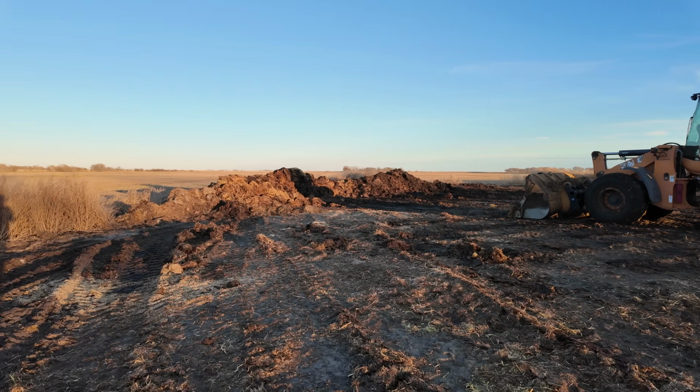That is crazy. Loader's parked in the shop. I am ending the day the same way I started the day, in the same spot. Started with feeding cows this morning, so anyway, I'm going home.